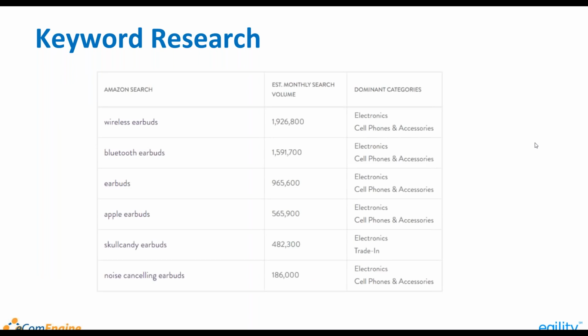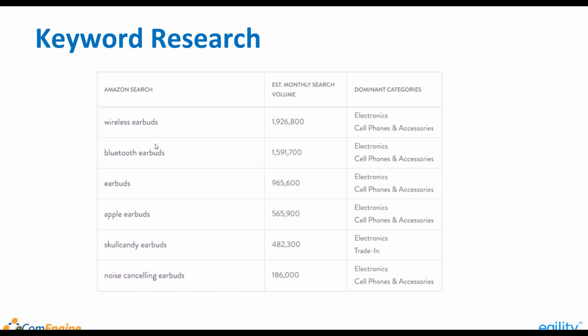This is an example of a third-party tool that I have used for a long time and I love. And again, this is a great brainstorming tool. All I did was type in earbuds, and this is the list. I don't even know how many results I got, but I got a huge page full of Amazon search terms that we could use. And all these guys are doing is they're taking that search bar data where when you type in a word, that list appears, and they're using algorithms to extrapolate that data. They tried to explain it to me, but it was a little bit beyond me.